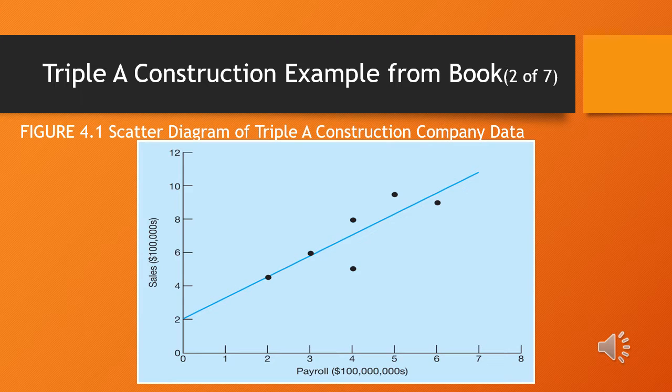As you can understand, many lines could be drawn through these points, and the question usually is how we would recognize the best one for the true relationship. But here is the good thing: Excel helps us a lot. We just put in the data and it gives us the regression analysis, which provides the answer to this question. And again, guys, if you have any questions, please let me know.